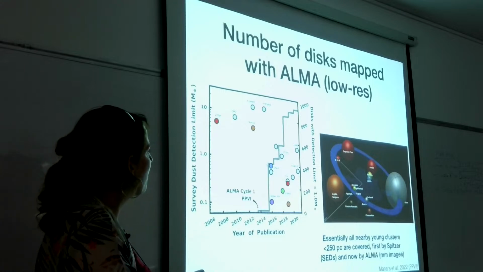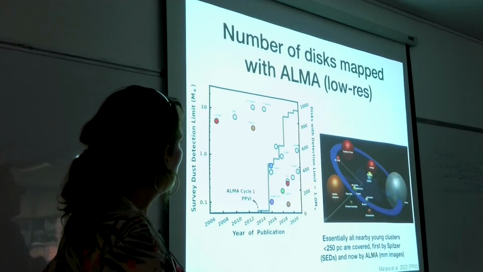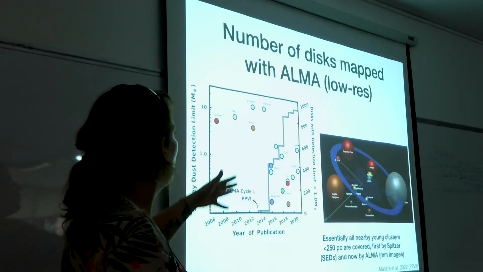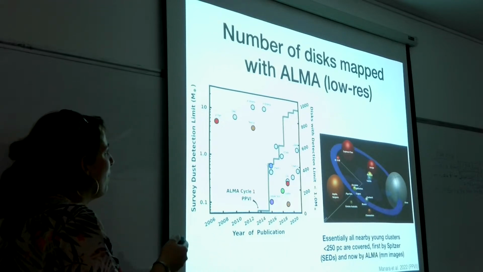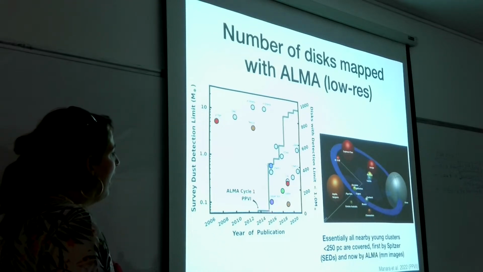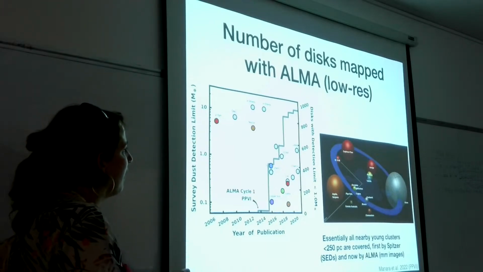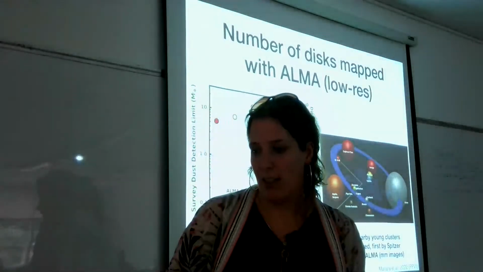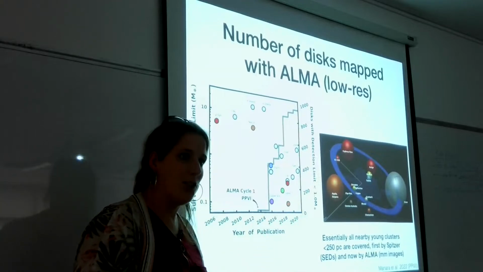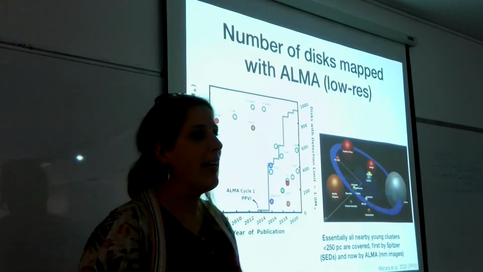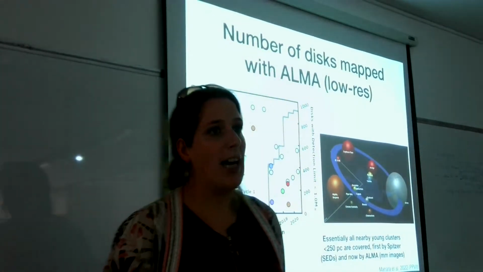This gives the number of disks that have been detected so far. So you can see really this transition between pre-ALMA and post-ALMA. Pre-ALMA, we had very shallow detection limits, only a handful of regions. And in the last 6 years, many more clusters have been observed and down to much higher sensitivity. So at least in terms of detecting disks, we're doing pretty well, but we have to be really careful with saying how many substructures there are in the disks, as long as we don't have the high resolution.